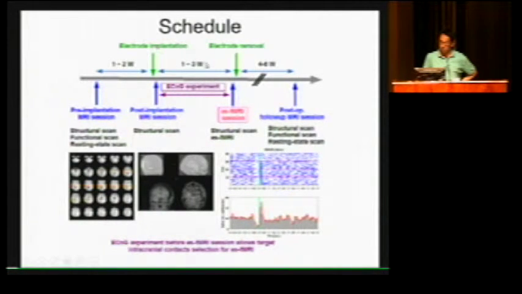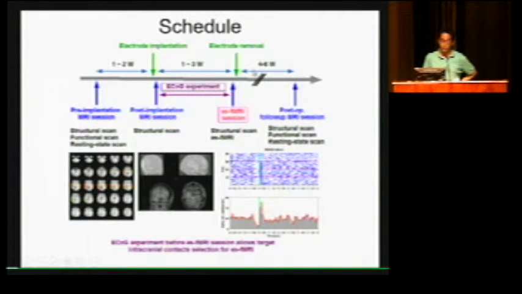And then during this 1 to 3 week period, patients were monitored chronically, 24 hours, 7 days a week. During that period, we can do a lot of experiments on the patient. For example, this is a response from one microwire in the Heschl's gyrus. Zero is the start of the tone onset, the tone stimulus. So we can tell that this contact is responding to tones, like this. Then we can decide to stimulate this contact. One day before electrode removal, the stimulation-functional MRI session is held.